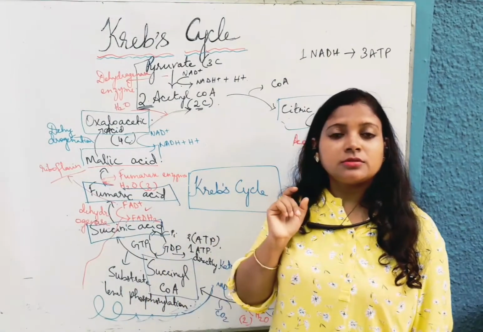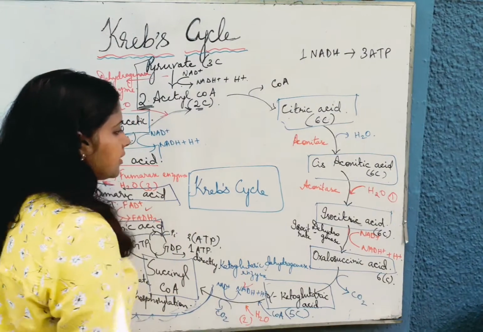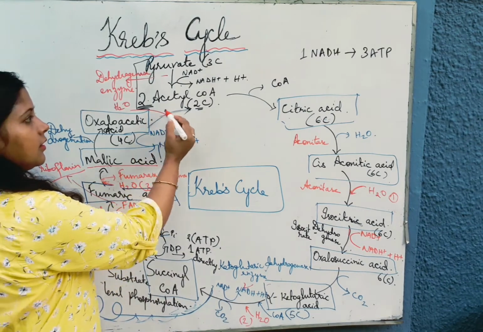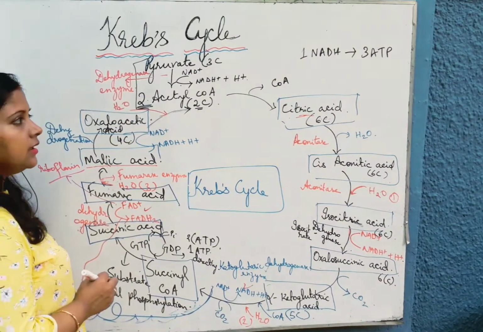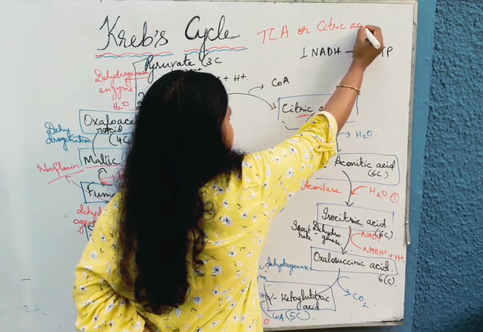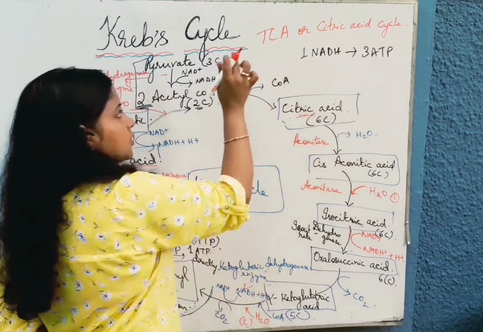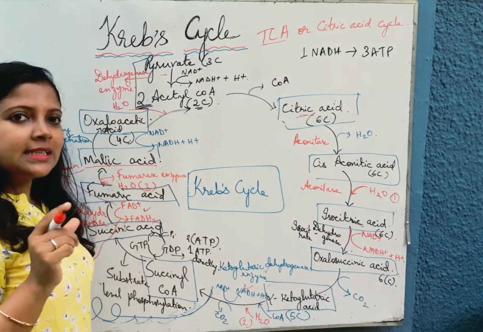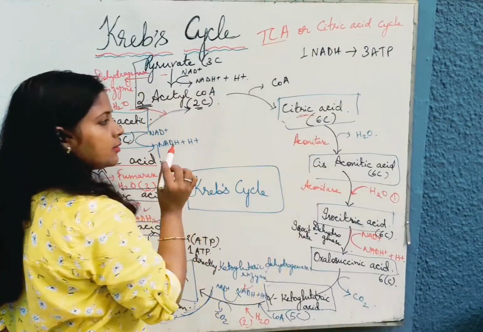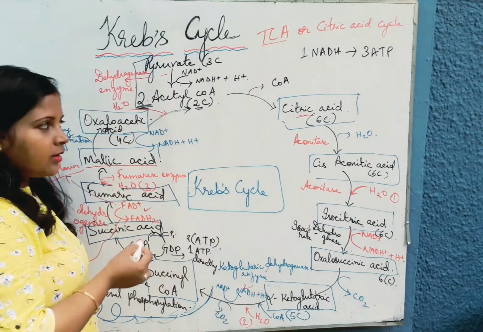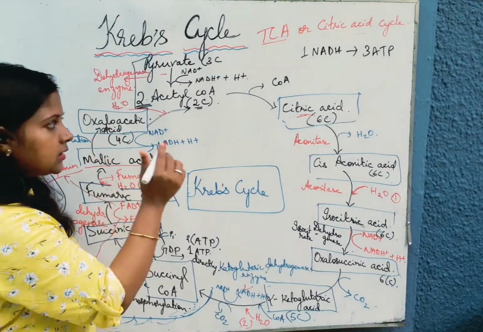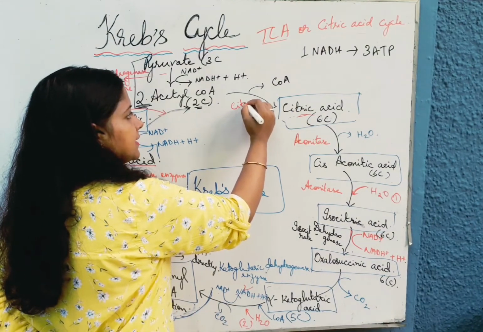So before talking about the total ATP, let's look into the Krebs cycle once again. What has been the starter was citric acid, right, in the Krebs cycle, which is also called TCA cycle or citric acid cycle. Clear? So this TCA means a tricarboxylic acid, COOH group. That's why it is called tricarboxylic acid. Then citric acid cycle, why is it said? Because the starter in the Krebs cycle is citric acid. After combining with acetyl coenzyme A and oxaloacetic acid, it forms a 6 carbon compound. So what happens here? Citric acid is formed with the help of citrate synthase enzyme.